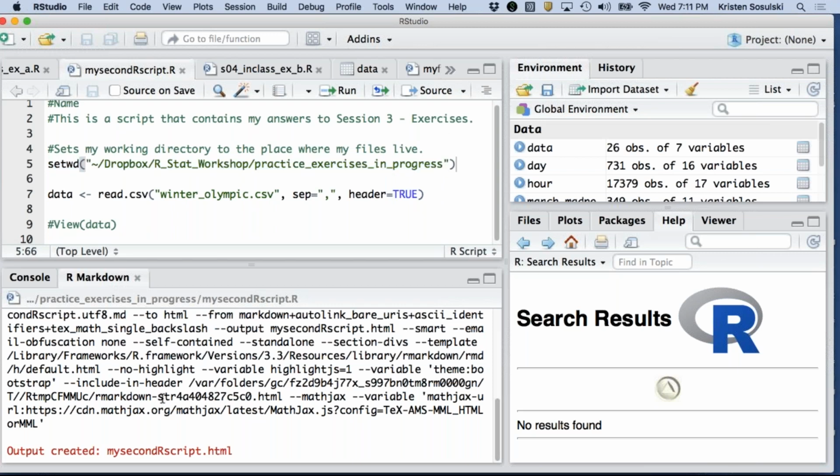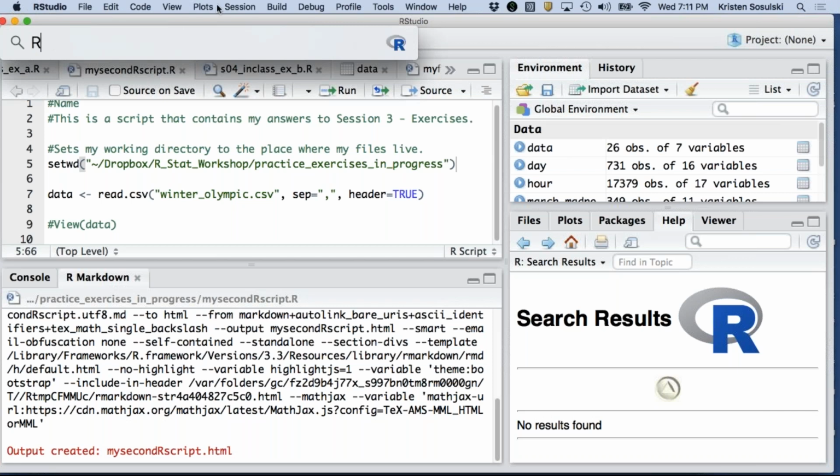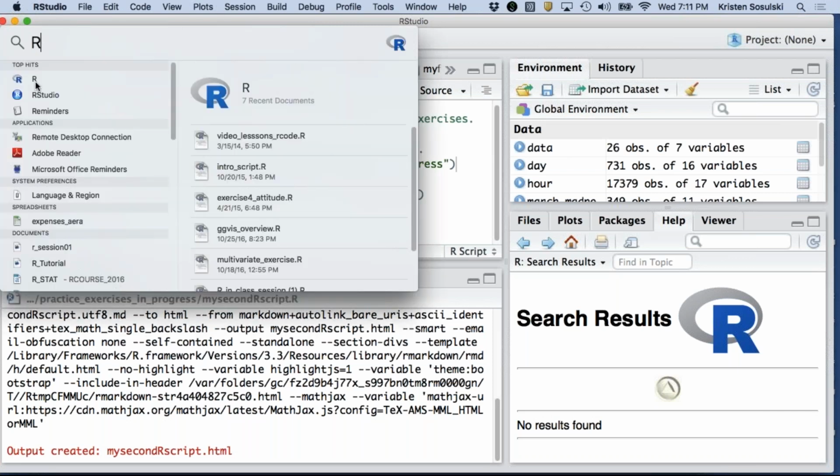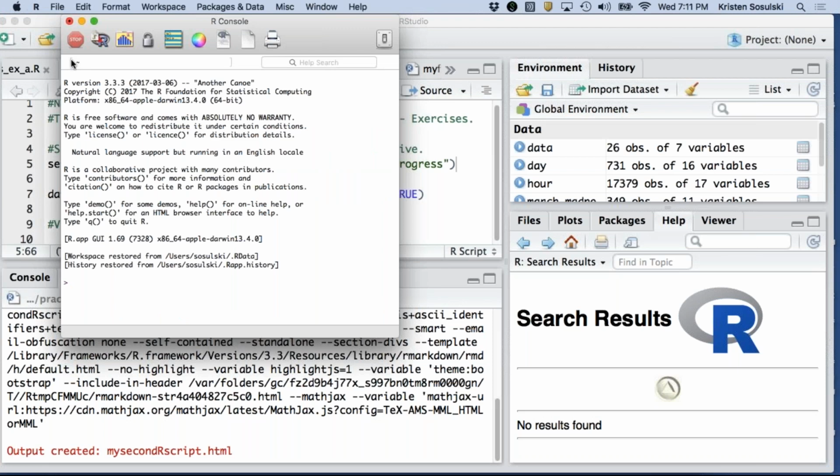There are advantages and disadvantages when we use a nice interface like RStudio to program. It's much less elegant than what R looks like by itself. Let me see if I can get R open for you. If I open R, this is all I get, this console window. Anytime I make a graph, it shows up in a separate window. But imagine programming everything right from the command line, not having any other tools at your fingertips. That's why we use RStudio, just to make it a little bit more visual. Okay.